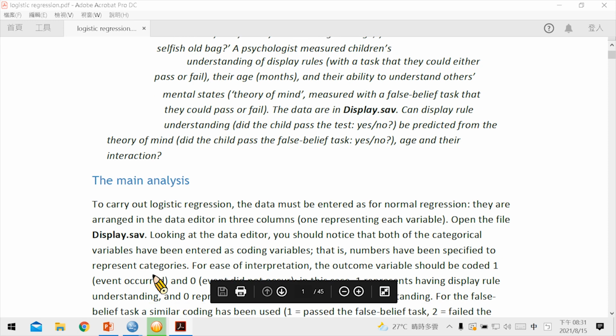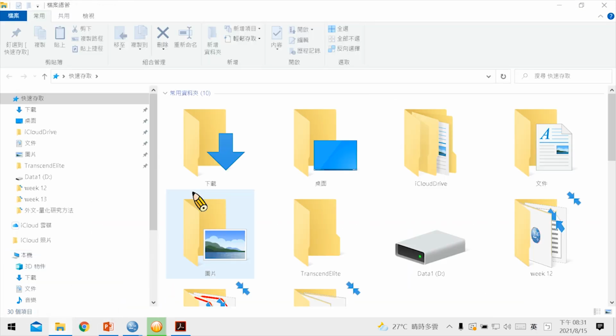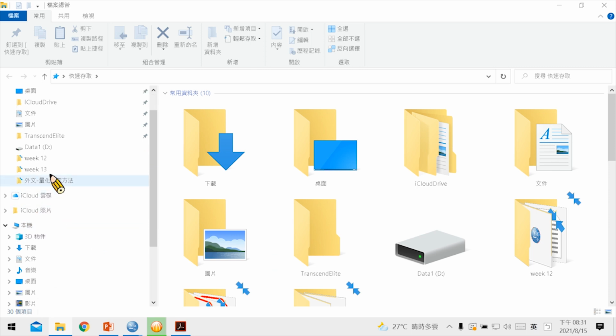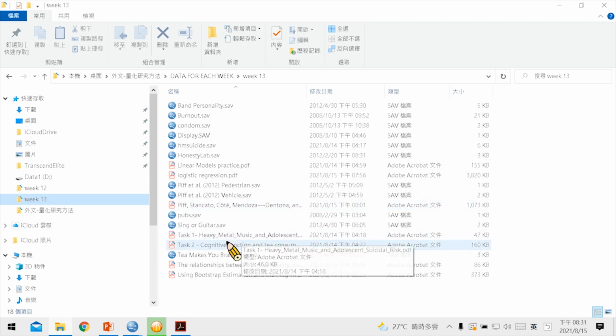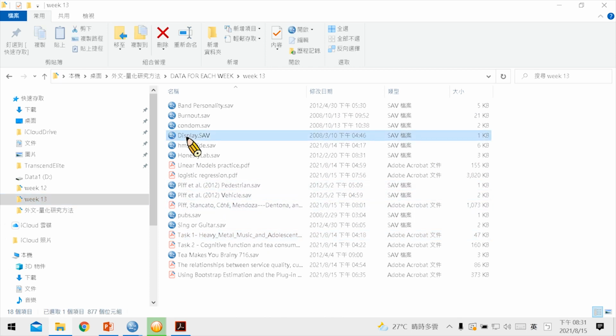Okay, so we also provide the SPSS file. You go to week 13, and you can see the file display.sav. This file will open.